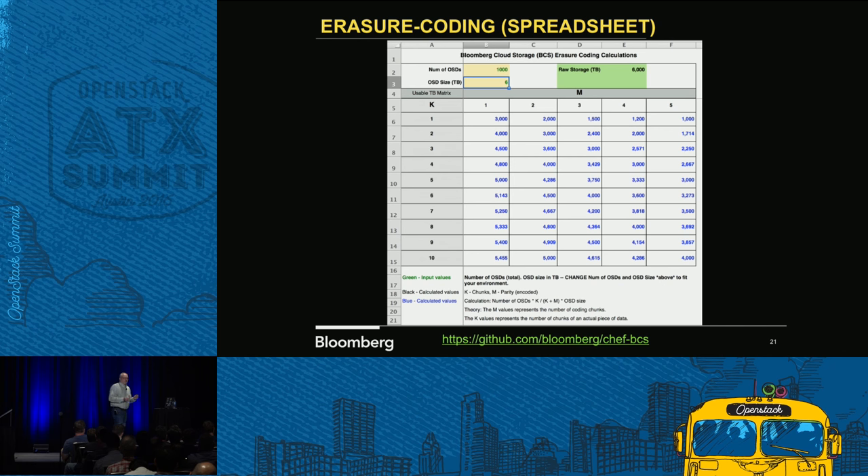You can't just use the default crush map or a simple one that says step choose leaf rack. It's going to look good from a failure domains standpoint, but it won't work. You'll go to implement this and wonder why pools aren't being created. The crush map is looking for K number of whatever you told it — do you have K number of racks? K number of hosts? Things of this nature, depending on what your failure domain is and your erasure-coded profile.